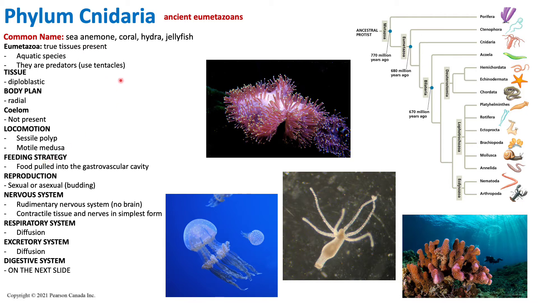Looking at coral in the diagram, we can see that it does not move, so it must be a polyp and must be sessile. But if we look at the jellyfish, it's mobile, so it must be a medusa. In regards to feeding strategy, food within the surrounding water is pulled inside into the gastrovascular cavity, and we'll get into more detail about how the tentacles are used to pull in the food.